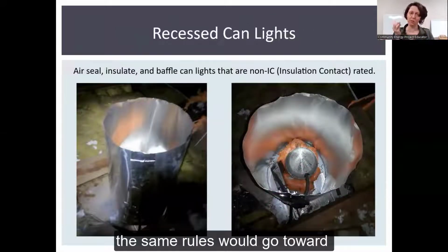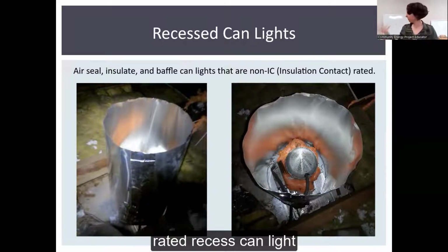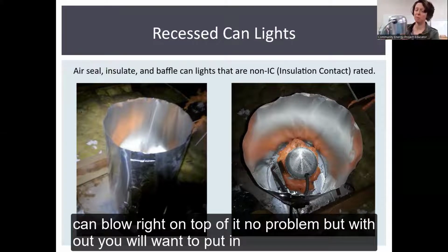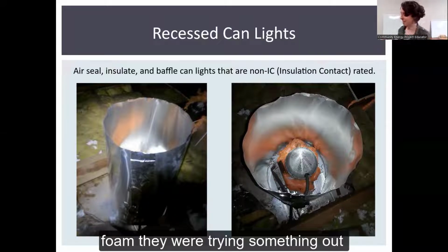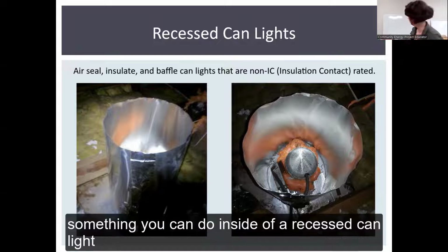The same rules go towards your non-IC, non-insulation contact rated recessed can lights. So this one is IC rated, so insulation can just blow right on top of it, no problem. But without that rating, you'll want to put in that baffle as well. And here they used spray foam. They were trying something out. That's because they also weren't airtight.